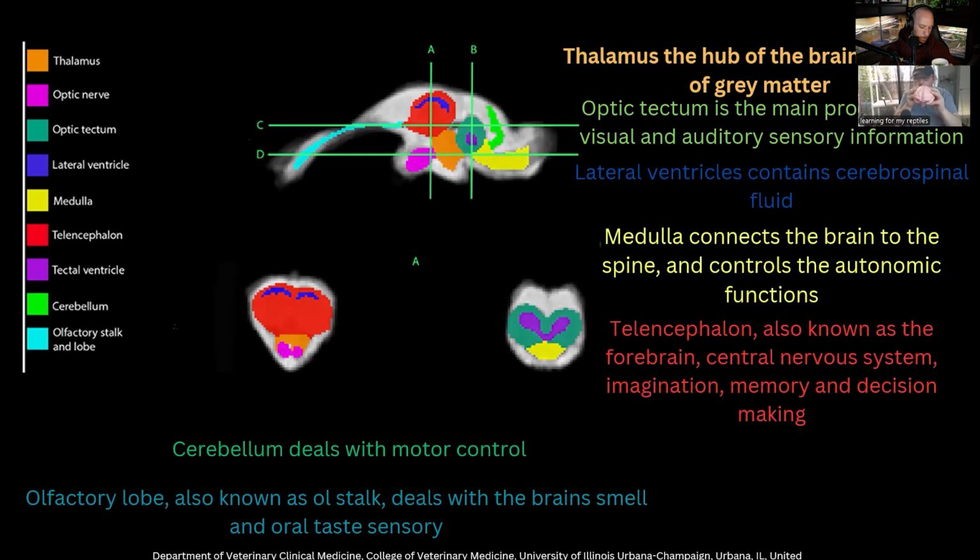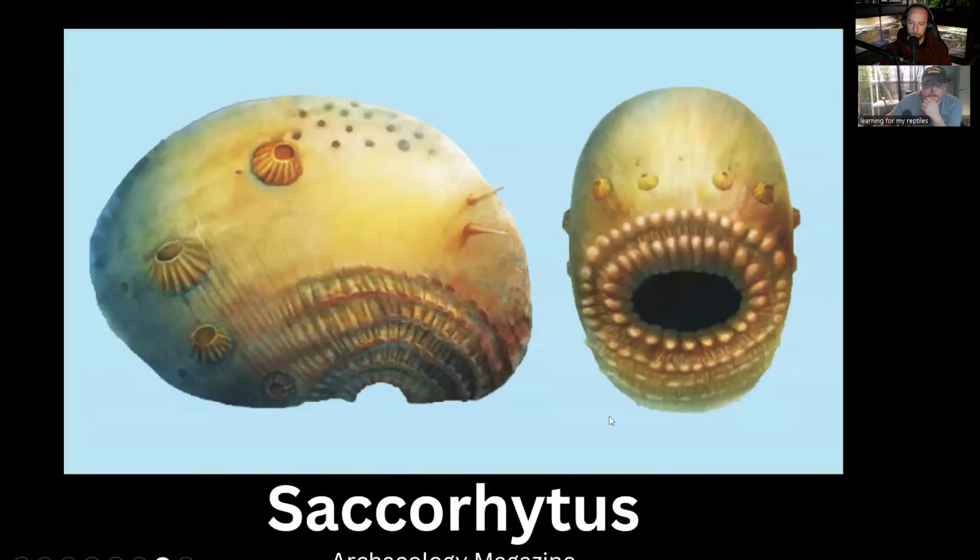And this is actually every piece of this brain is in here. Every piece of that brain is in this brain. Every piece of a bearded dragon brain anatomy is in the human brain. Yes. So that's something to always remember. And that red part, the forebrain, that deals with memory, imagination, your central nervous system, your decision making, and that'll be very interesting.